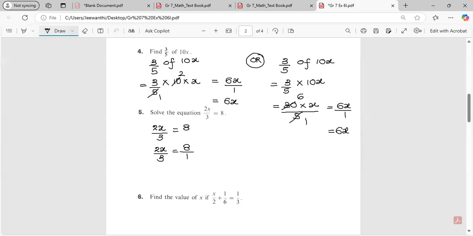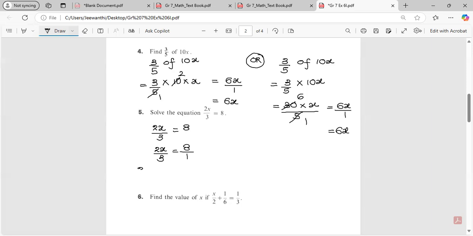When we have two single fractions like this, I will tell you why I use the term single fraction, because in question number 6, it's different. We can't go for cross multiplication for question number 6. Why? In the left side you have two fractions, and the right side you have one fraction. But here in question number 5, children, you have two single fractions, and in the middle you have the equal sign. In that case, we can go for that method called cross multiplication.